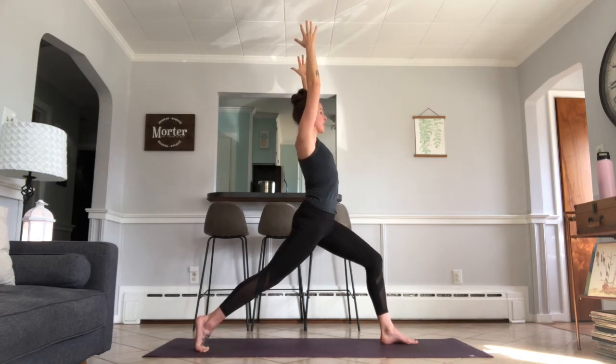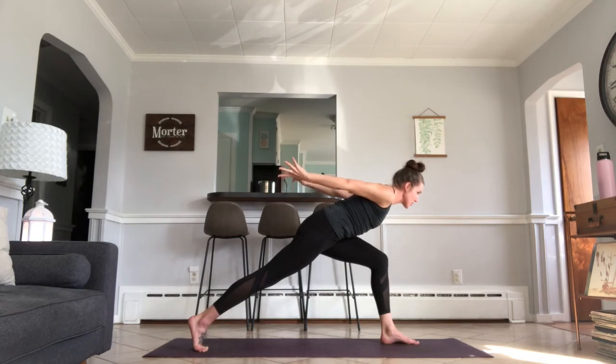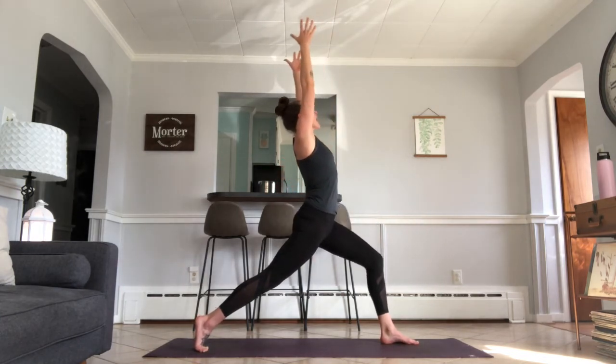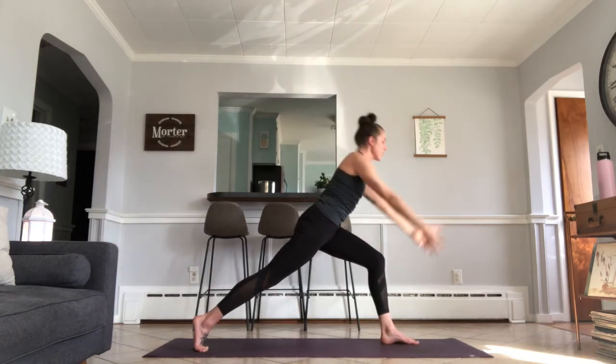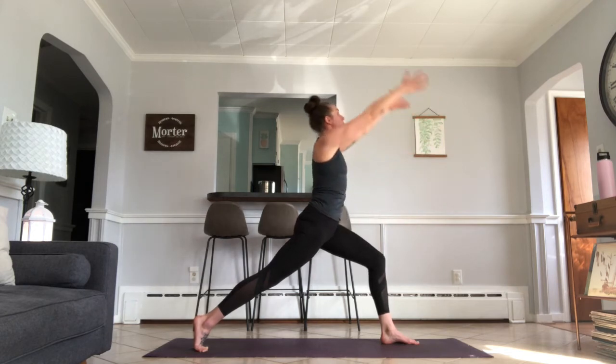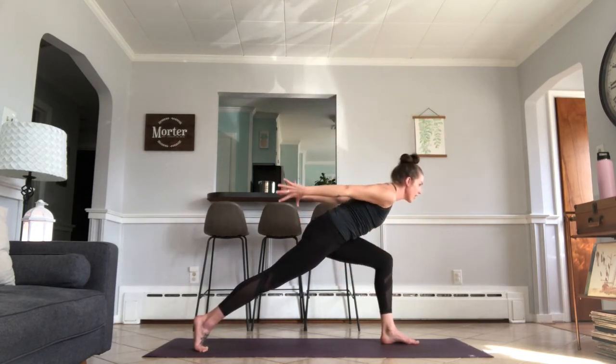Awesome. Let's find our little powerful sweeps. Bring your arms up, reach up. Breathe in, exhale, sweep your arms back, hover. Reach your arms back super strong. Inhale, lift them up, crescent. Exhale, sweep, hover over your front thigh. Reach your arms back. Inhale, lift, one more time. Exhale, sweep it back, hover.